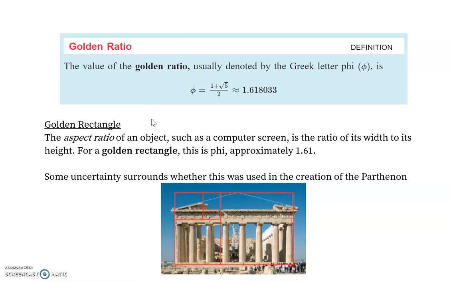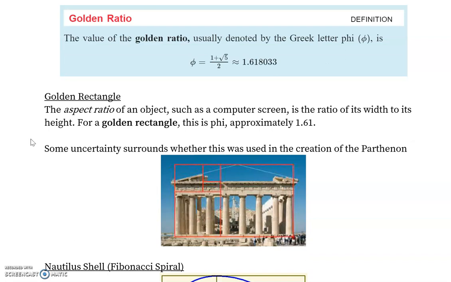So the golden ratio is kind of famous for a variety of reasons, but it is denoted by the Greek letter phi or phi, depending on how you choose to pronounce that. So I generally say phi. So phi is actually equivalent to 1 plus the square root of 5 over 2. So there's an actual proof of how ancient Greek mathematicians found this value using some very basic ideas of just being able to draw a length and use the radius of a circle. So they found this value, but the decimal equivalent is approximately 1.618033.